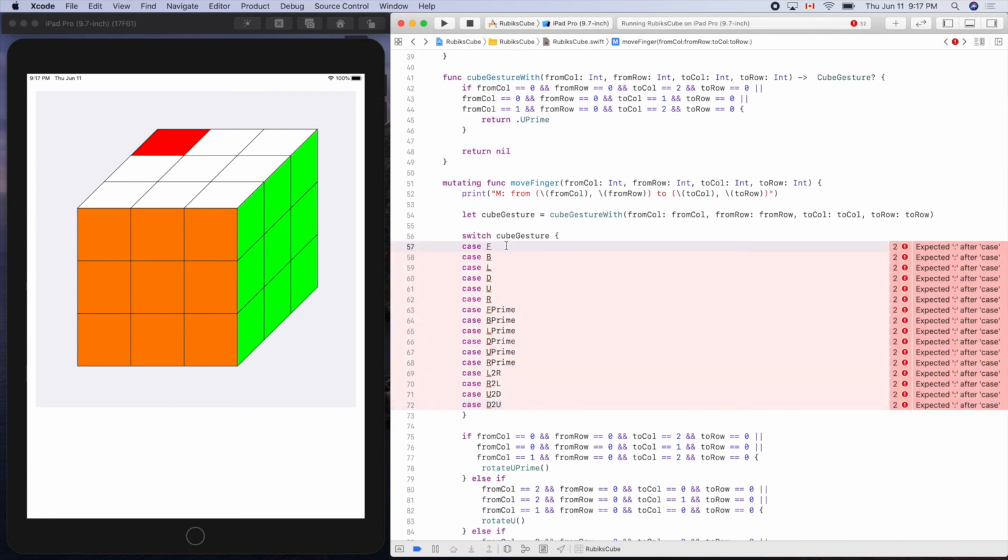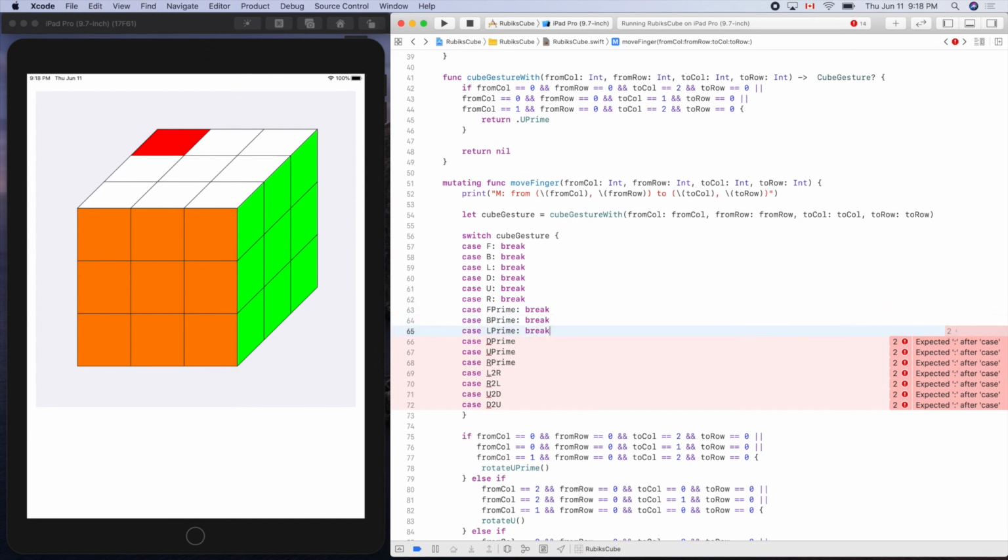Wow. So how can we handle that? So let's do this. Break. This will silence it. Make the compiler happy before we finish all our work. Okay.